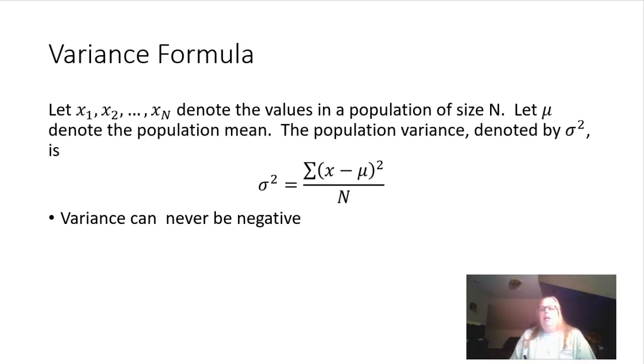All right. So what this means is we're going to take the mean and subtract it from each separate data point in the table. And then we're going to square it. The purpose of squaring it is to make all of our numbers positive. Once we've done that for every data point, we're going to add all those squares together, and then divide by n. Now, I like to separate mine out into a chart.